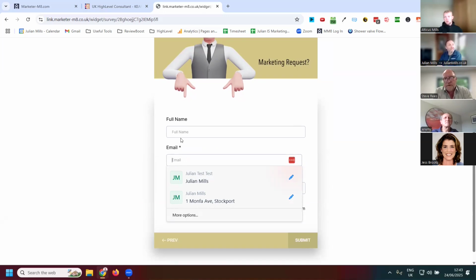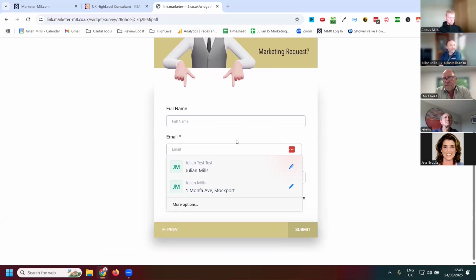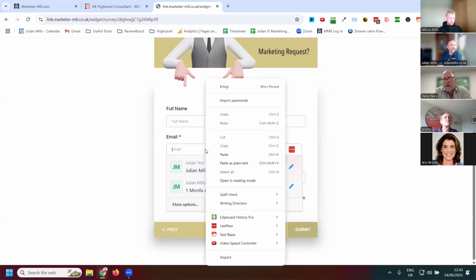So for the salesperson, we can set them a task in the system. They get a task, they've got the name, email address, and the link to the survey. They make the phone call, they go through the questions. Again, you can have conditional logic here. So if they say yes or no to things, you can skip out bits they don't need. It's almost like a script, isn't it? Yeah. At the end of it, they've got the email address from the task. They'd have to paste the email address in here, and then that would bring all the data into that contact's record. Trigger the automation. Then that's the way I'd do it.